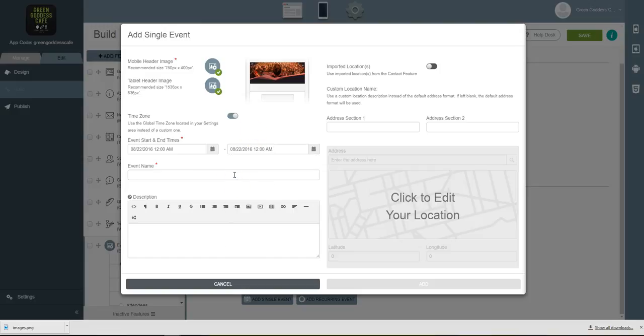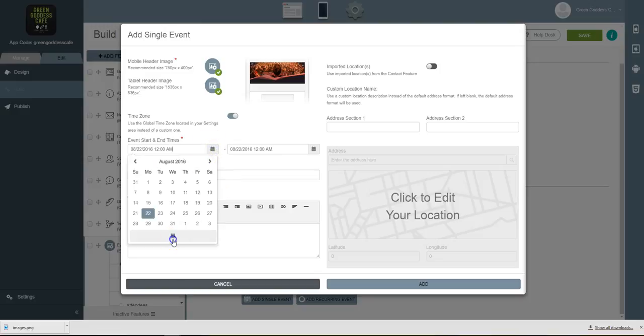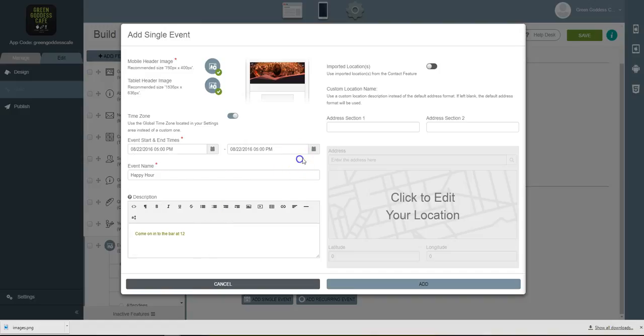And I'm going to give this an event name. Maybe the event is some sort of happy hour at this bar that you're working with. And so you can also give it a nice description, such as come on in to the bar at, also want to adjust the time right here. So we'll switch this to, obviously, probably happy hour at 5 is a good time, and it ends at 6.